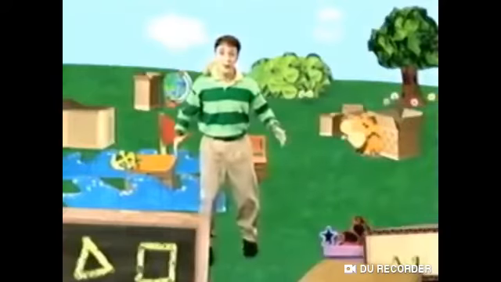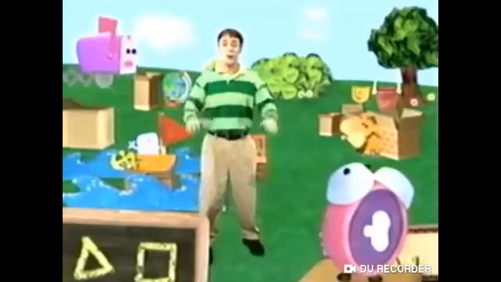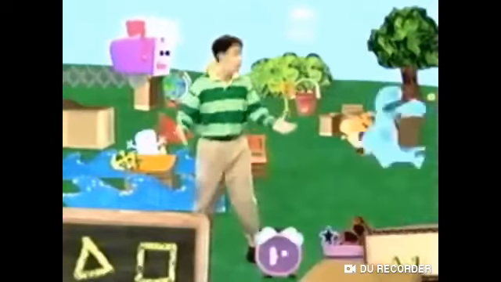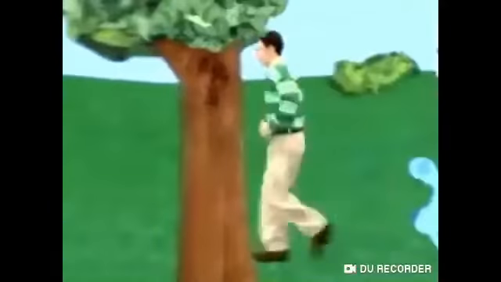Hey, everybody, guess what? I found the third clue. Wow, you did? Yeah, and we figured out Blue's clues and everything. Who is it? It's Side Table Drawer. Let's go tell her. Yeah, let's go. It's Side Table Drawer. She's going to be so excited. Side Table Drawer.